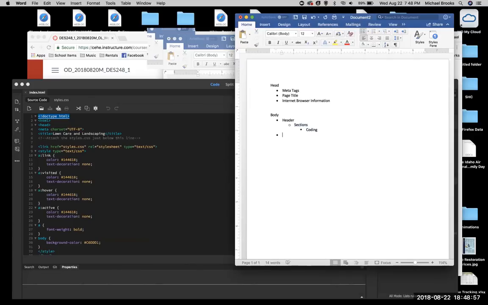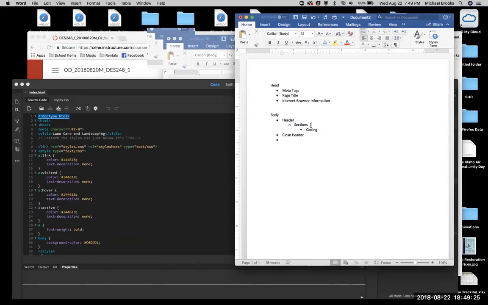Now we close the header. All right. Boy, I'm doing lousy at typing today. Okay. Now, in the body, though, we have the footer. Okay.